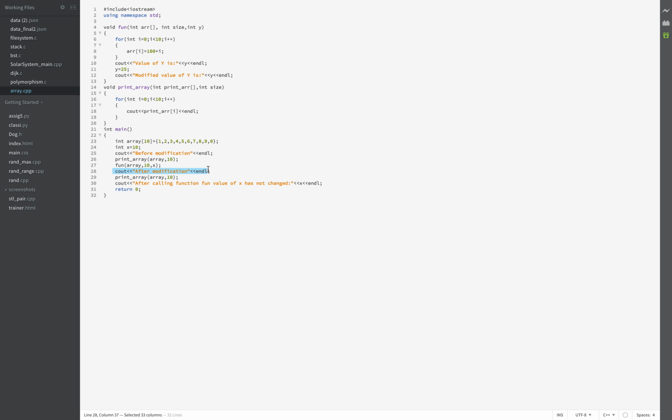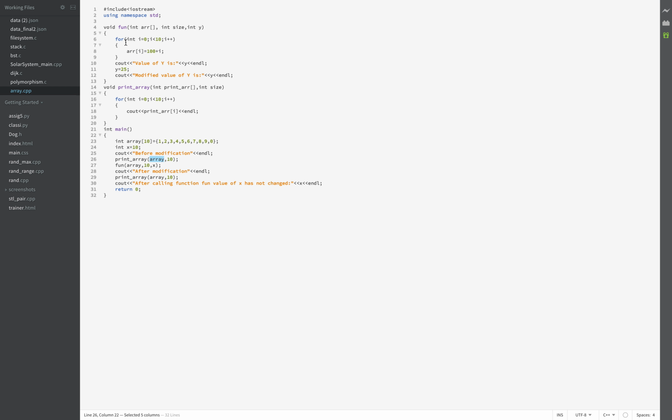And we are printing out after modification. We are calling the same print array function that we called here. So once this print array function is called, it's actually going to send the address again, and it's going to print out all the contents in the particular array. That means this variable ARR, print ARR, and array, all the 3 were pointing at the same address.